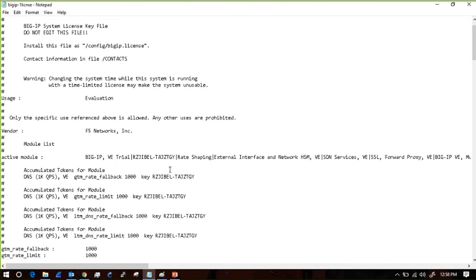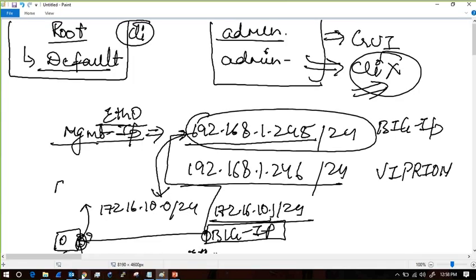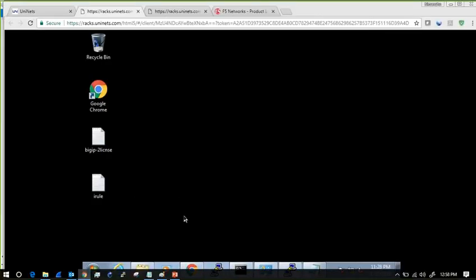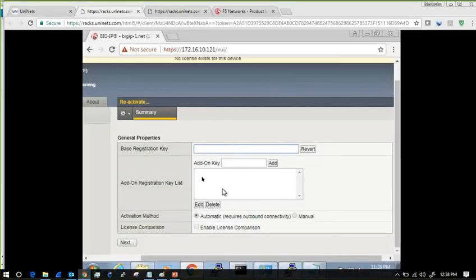Can we install a license in only one virtual machine, or can we install multiple? Yeah, we can add the add-on. There are add-on keys. For example, you will see here there are add-on keys. So you can add the other keys as well, right?